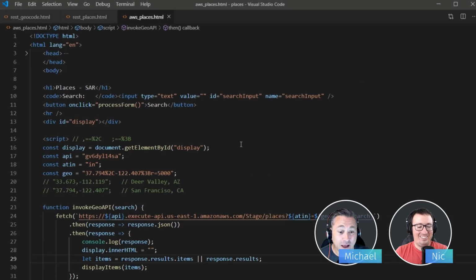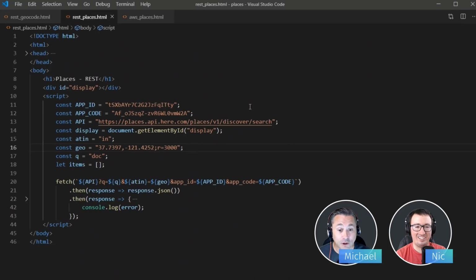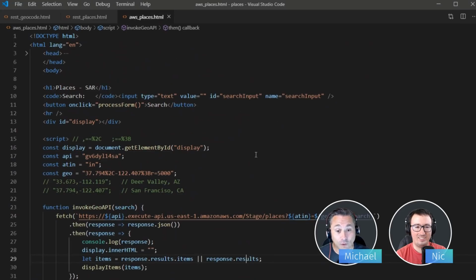I mean, that essentially wraps it up. That's pretty much the Places API in a nutshell that I wanted to show. I just wanted to recap again. If you're calling it in our RESTful area, you just make these changes here. If you're going from the serverless application repository, the way we constructed this was the secret or the identity of our API gateway. And then the rest of it, you're just passing in the queries that you would normally pass into the API. It's just a pass through. Got it.